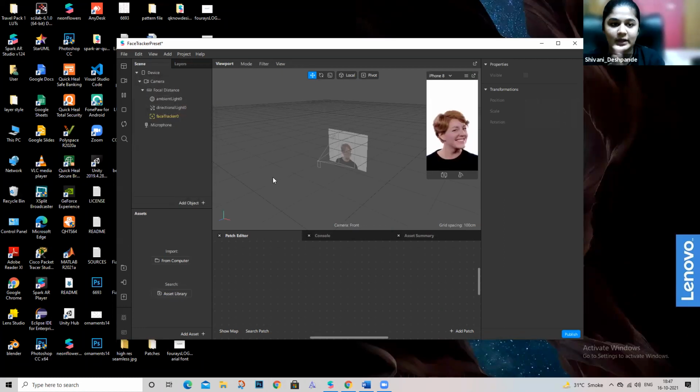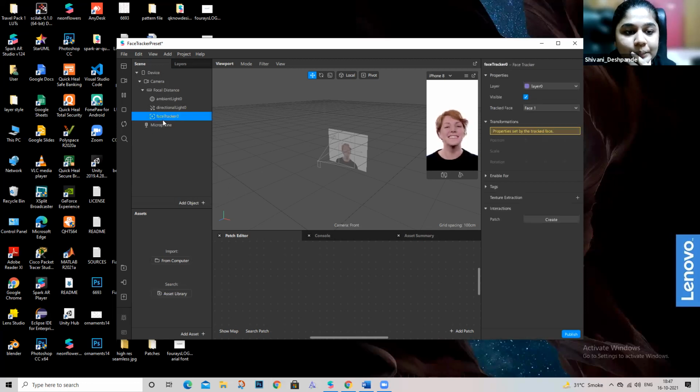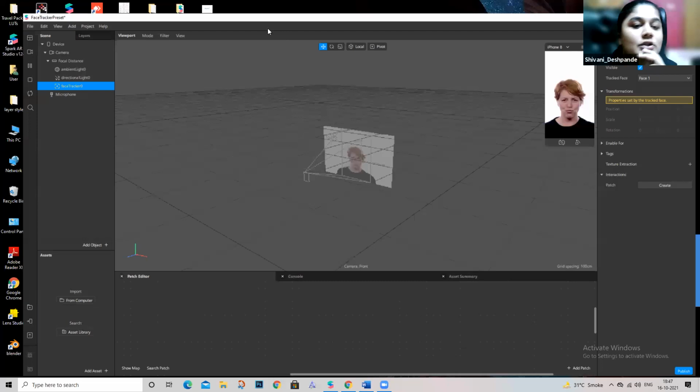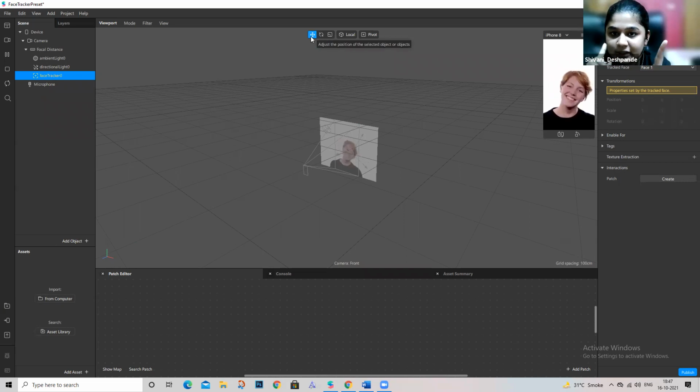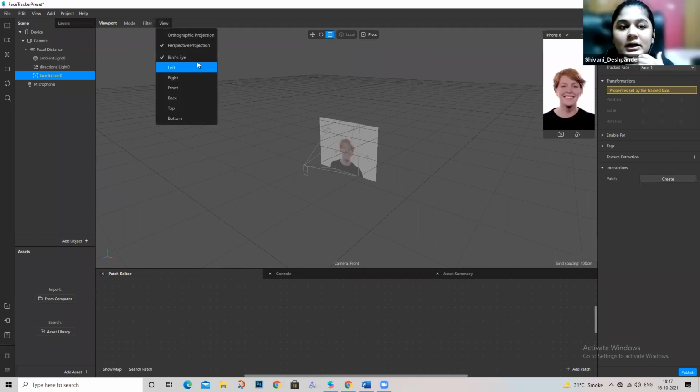Yeah. So what I did is I used a face tracker here to give you an example of exactly how all of this works. So as I was saying, you can change the location, adjust the position of your assets. You can change the way they look. You can turn it to the side, from the front or the back. Then after that, we have, as I said, bird's eye.